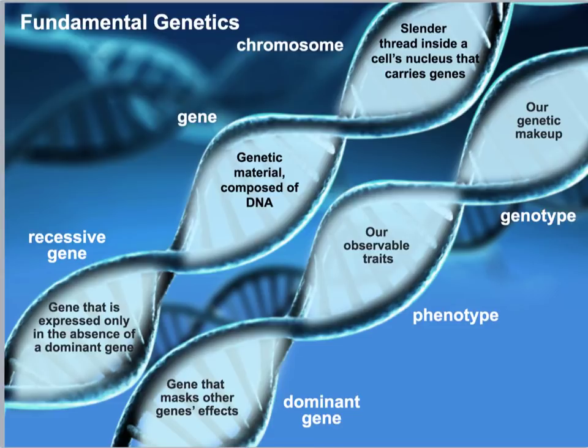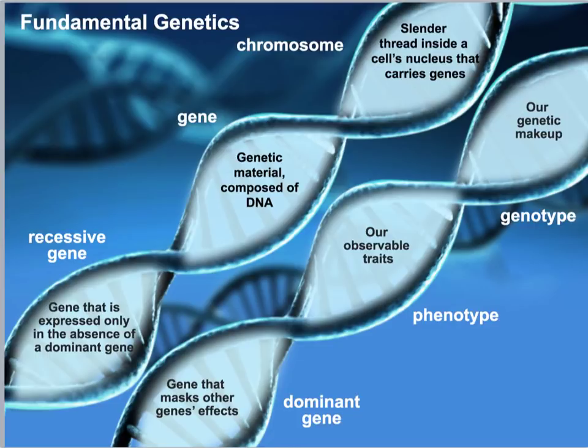My phenotype, which is my observable trait, shows that I have dark brown eyes. However, if I should ever have kids, and I have a child who has hazel eyes, I should not be too concerned because it would make sense as it may be in my genotype, just not in my phenotype.